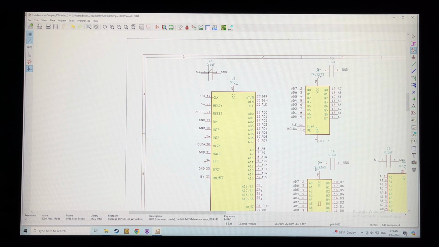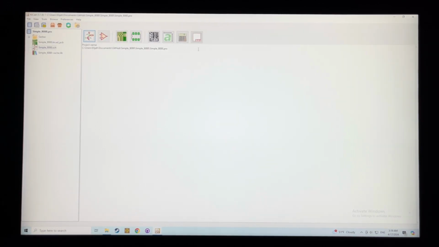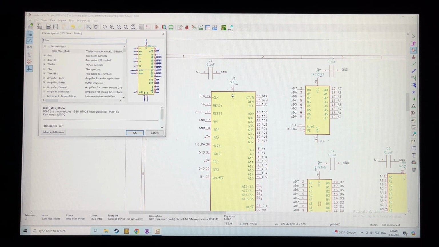So I've already got my project open today. Let me start here from the main KiCad screen. You've got a few icons across the top: your schematic editor, your symbol editor, which you use to make custom symbols if you can't find the symbol that you need, your PCB editor, and your footprint editor, so you can make footprints for parts if the library doesn't have one. Then there's the Gerber viewer. I don't usually use these ones, mostly just these first four. You can also just click on your schematic to open it.